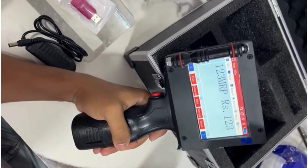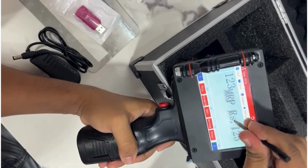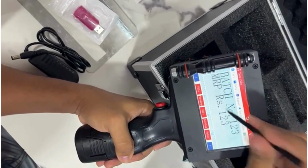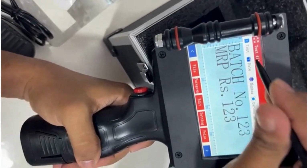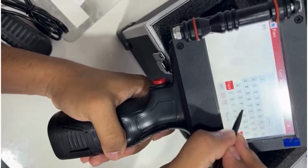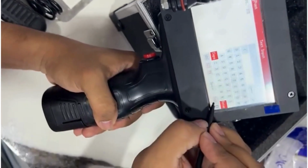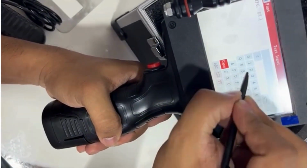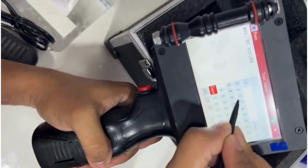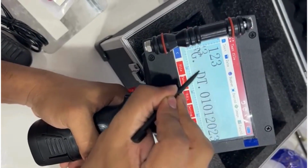Okay, now the next line has come here. What we'll do is hold it with the stylus and drag it just like this. So now if you have to enter another line, which will be manufacturing date 01012023, this has again come here. So what you'll do is hold it and drag it.